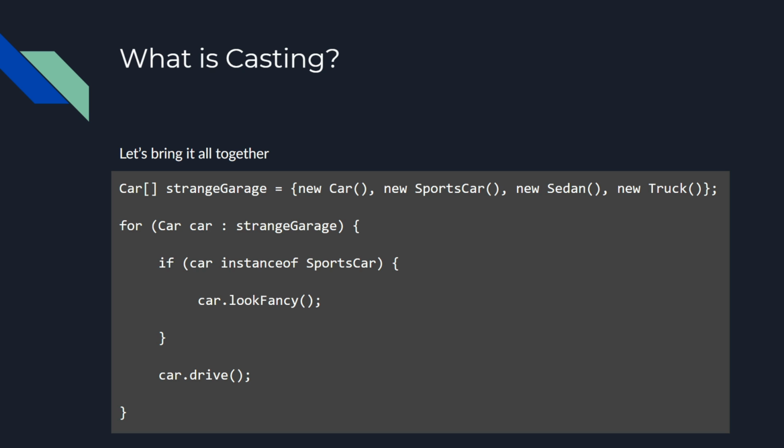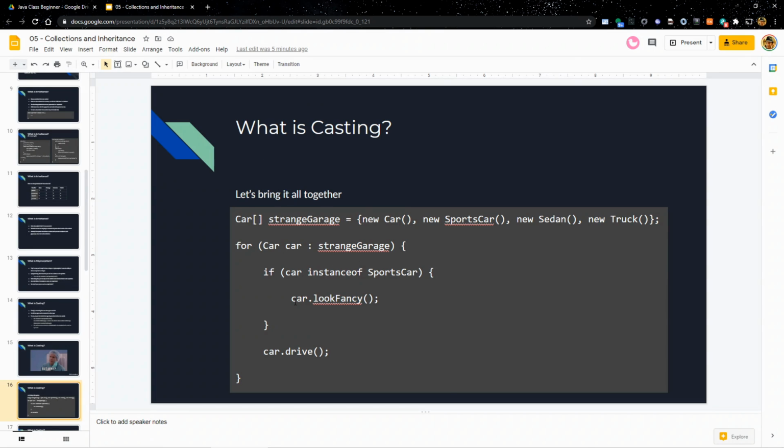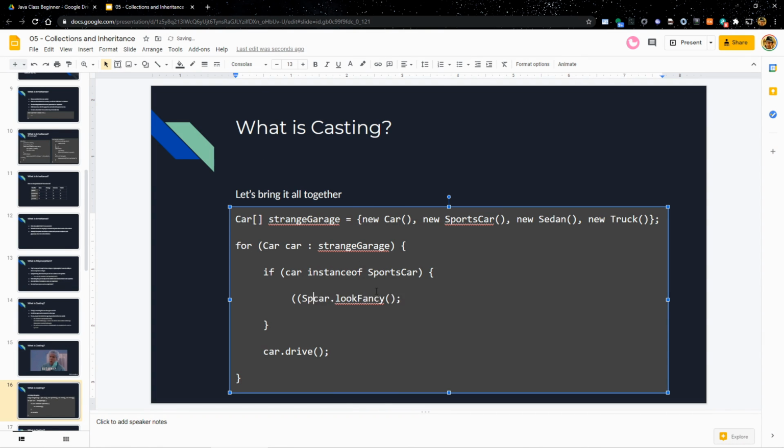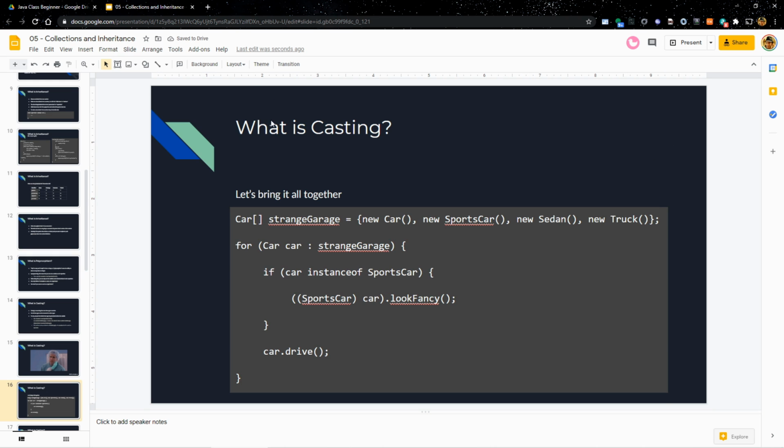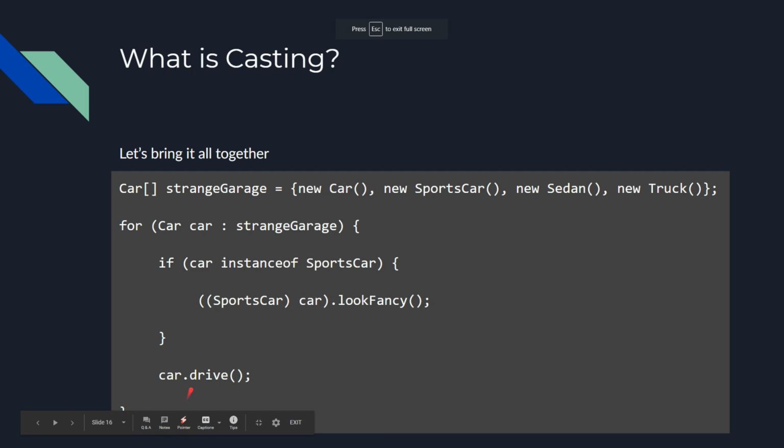Yeah, so that's why polymorphism and casting are useful. Except I have a bug here. There we go. Now the reason that we need to do this casting, that we need to check here, is because if we try to cast car to sports car, we're going to get an error. So that's why we have this check first, to prevent an error from happening.